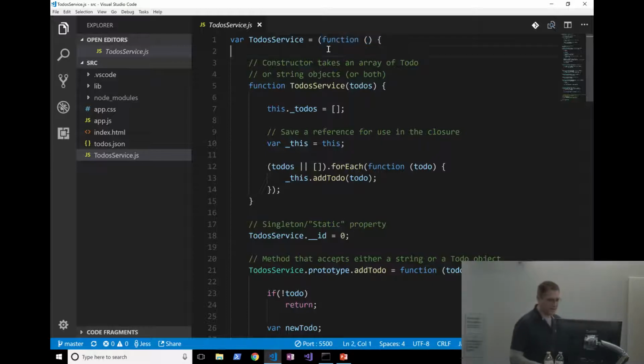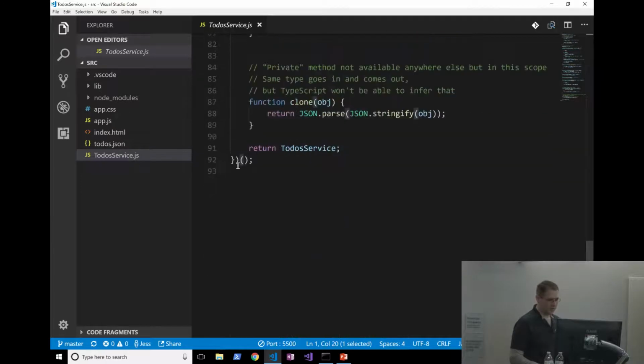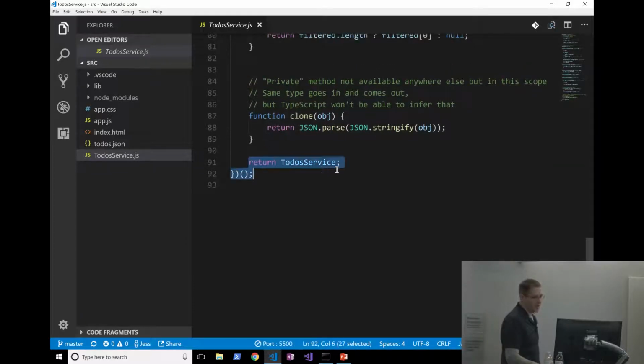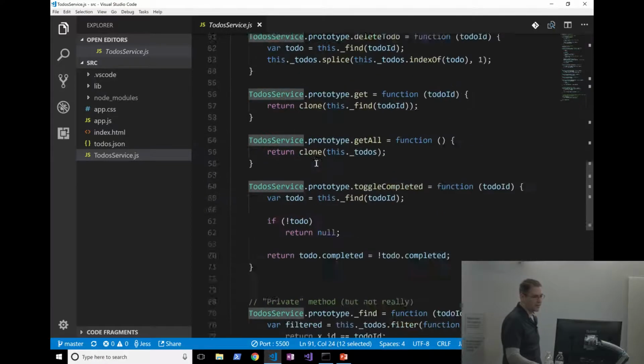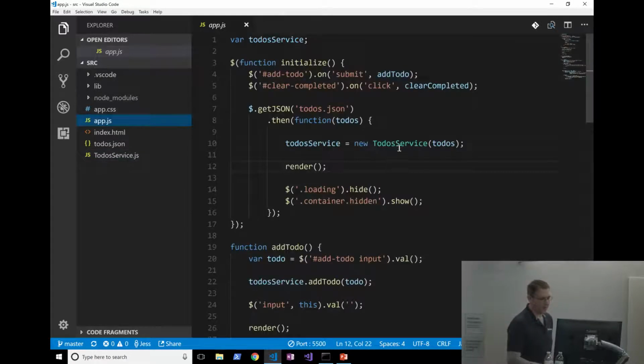At the end, this whole thing is what's called an IIFE, an immediately invoked function. I just call it, which executes this script and returns the to-do service that I built, and then I assign that to a global variable. That's what I use over in my app, and I new it up.